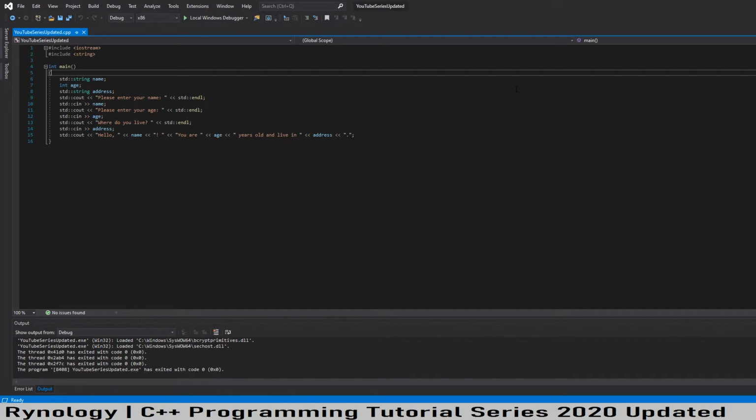So, in today's episode we're going to be discussing control flow. But before we do that, if you remember, in last episode I set you guys a challenge. I said create a program that asks the user for their name, their age and where they live, and then outputs that out into console. So, hopefully you actually tried this, because the best way to learn programming is to actually program.